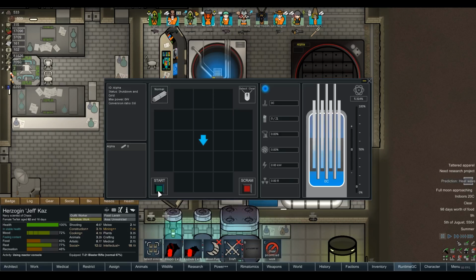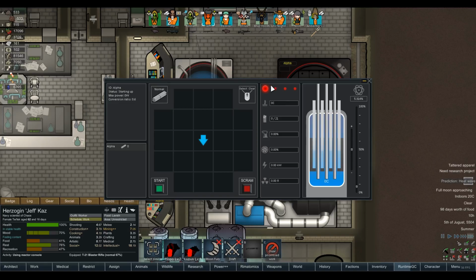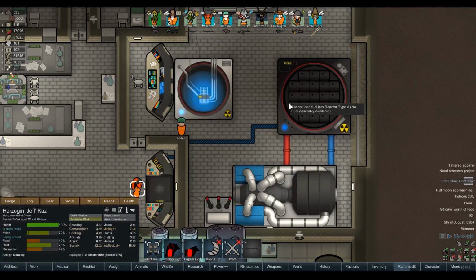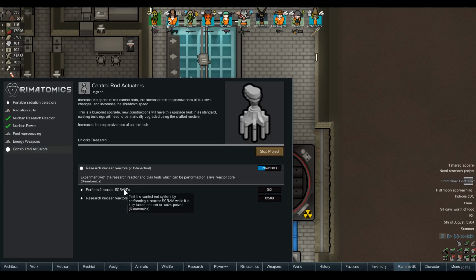Now what? We need to load some fuel rods into it, right? Core is still active. Manage reactor. Turn that off. How do we... Scram? Shut down and cold. Cool. No fuel assembly available. What's a fuel assembly? From two reactor scrams. Okay, so scram allows us to turn it off whilst it's fully fueled and set to 100% power, right? And I guess our colonists can't do that because it'd be too hot to handle otherwise. That makes sense.